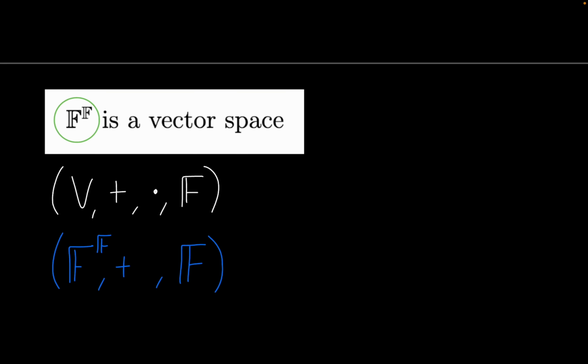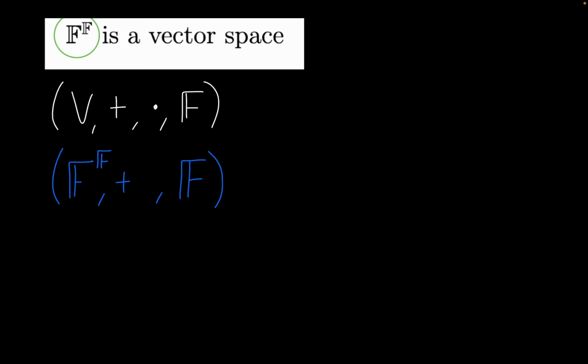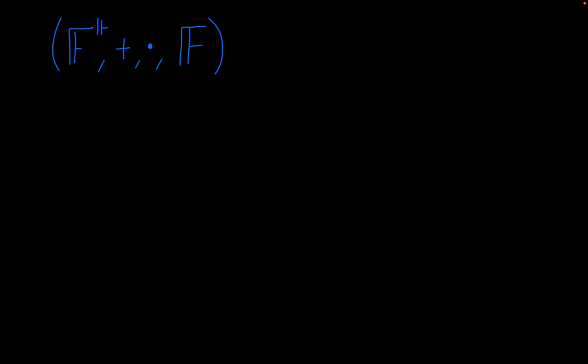So we have defined plus, we know what it will be. We'll use that in the proof that this is a vector space. Finally, dot will be defined in a very similar way. So again, dot is going to map F cross F to the F. So essentially it's going to take as input two functions from, no, my bad. It's going to take the Cartesian product of F, the field, with the vector space, and to that it associates an element of the vector space.